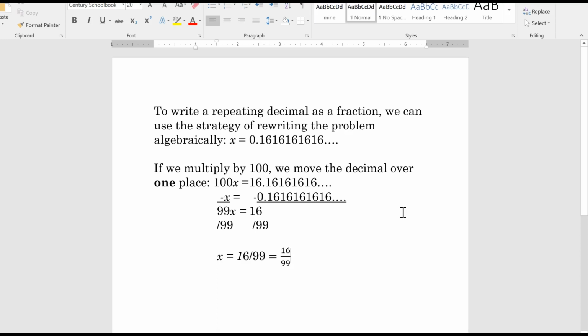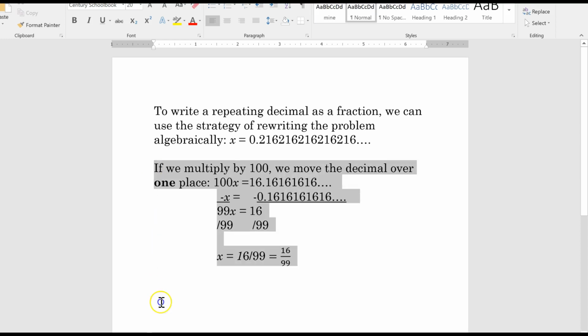So now let's try one with a 3-digit repeat. And I'm going to erase all this in case me typing on top was kind of confusing, and we'll do it brand new, fresh. But I want you to think about this for a second. I'm just going to stick in another number here and make it into a 3-digit repeat. 216, 216, 216, 216, 216. So I want you to pause the video for a second and think about what you would multiply by to move the decimal over so that when you subtract, everything cancels.